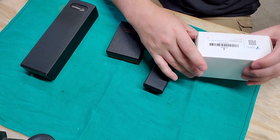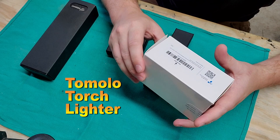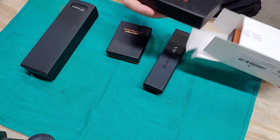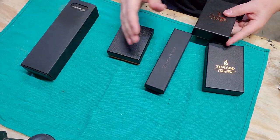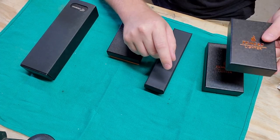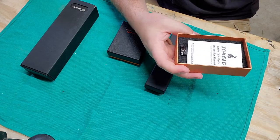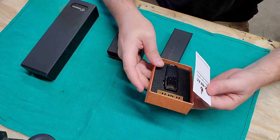To start it off, I've got this guy right here — a Tamolo — and wow, this is a big box. It looks like there's two of them in there, and there are two. You can tell if you look at some of these cases, a lot of them look like they're made by the same company, and that's probably because they might just be. So this is a two-lighter kit, and you can see it's very fancy.